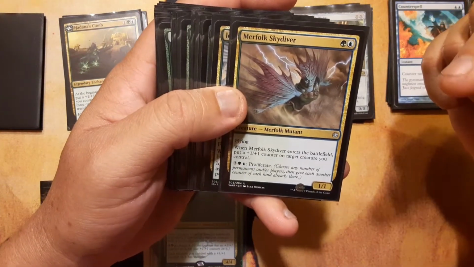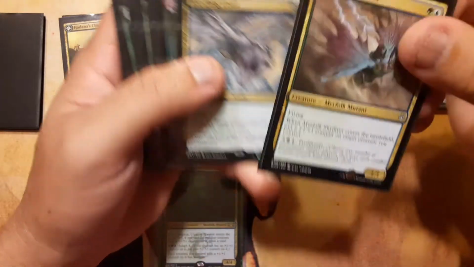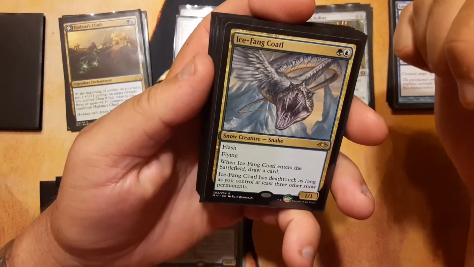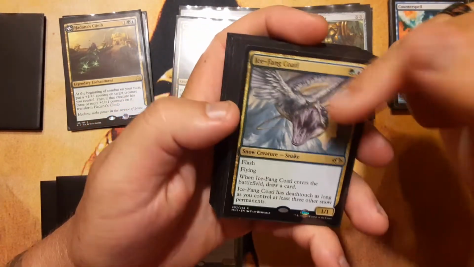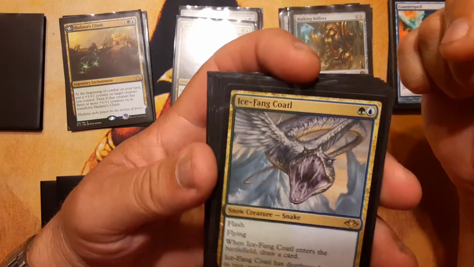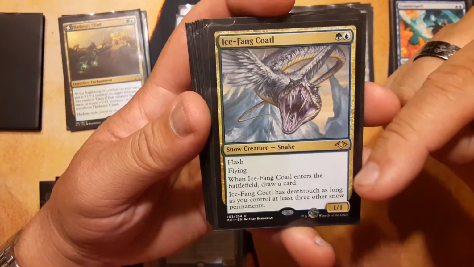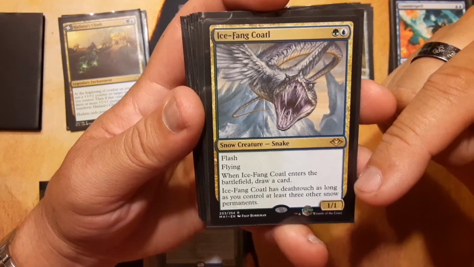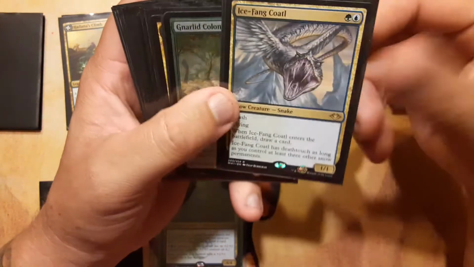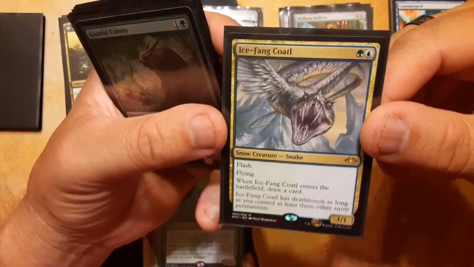Merfolk Skydiver. Enters the battlefield, put a 1/1 counter on target creature you control, and you can use it to proliferate. Okay, so this is, I believe, the one I needed. The only reason why there's snow-covered land, so I don't really need this one, and I don't really need those. It enters the battlefield, it gets to draw a card. It has Deathtouch as long as I control 3 other snow permanents. Do I need that? No, I don't. And I'll probably take it out. But it's in there right now.